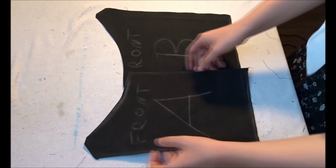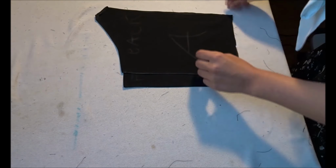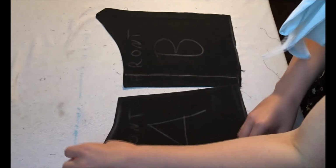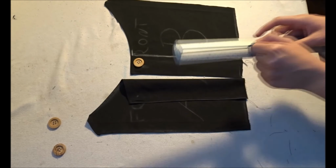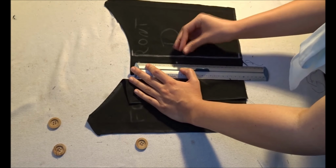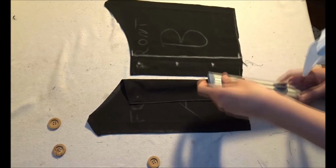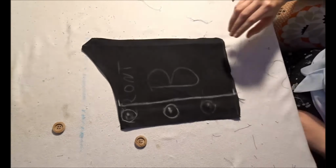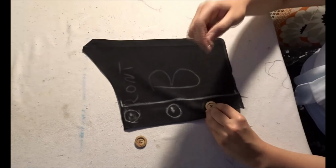Lay part A on part B, right sides together and draw a line at the end of part A. This way you mark a place for the buttons. Next I marked 3 spots for the buttons, around 8 centimeters or 3.14 inches from each other. Then I sewed the buttons on the spots. I will link a video down below on how to sew buttons to the fabric for those of you who do not know.